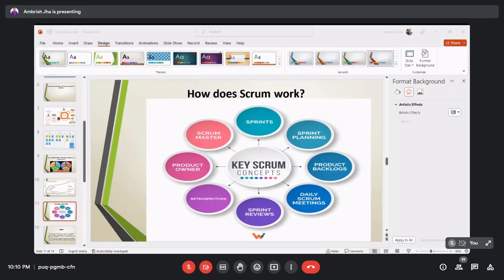Then definitely, we have already talked about the daily scrum meetings. What the teammates have done since the last meeting, what the teammates are planning to accomplish before the next meeting tomorrow, any obstacles they are having today, and any kind of support they want from other team members or other teams also. Then sprint review.